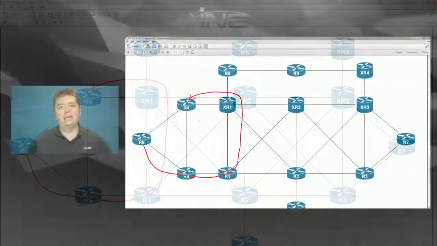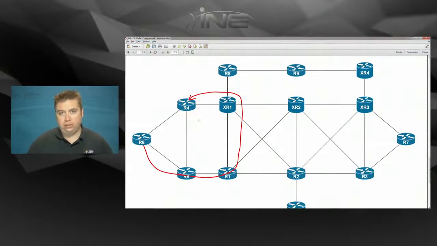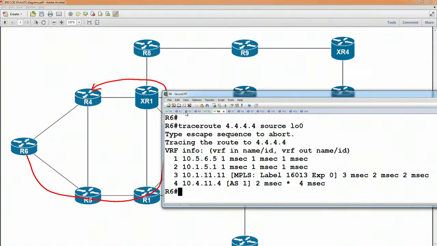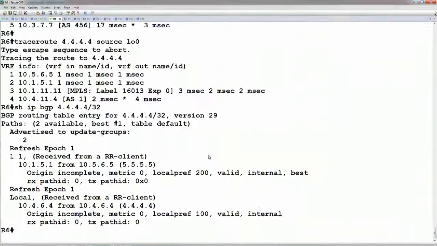Now again, the reason why this is happening is based on the BGP policy, that router 5 was trying to be used as a preferred exit point, and the way that we were doing that was to change the local preference to be a higher value. So this means that from router 6's point of view, even though it's learning both routes for 4.4.4.4/32, we have the one that's coming from router 4 directly, it has a local preference of 100. We have the other route that's coming from router 5 with a local preference of 200. So the end result is that we choose that as the best route, even though that's not going to be the shortest internal path between the neighbors.